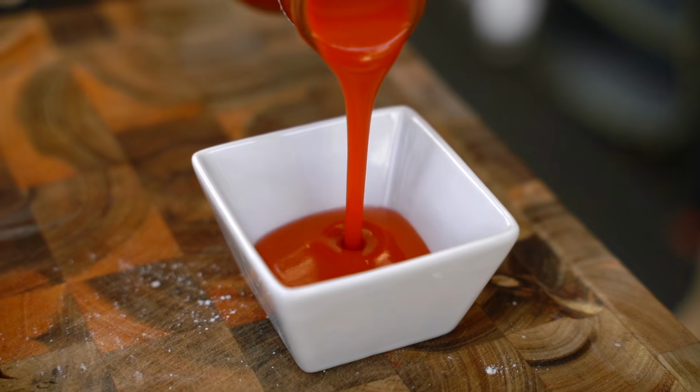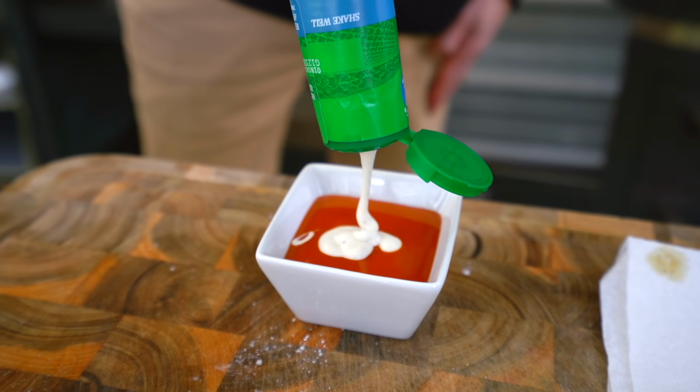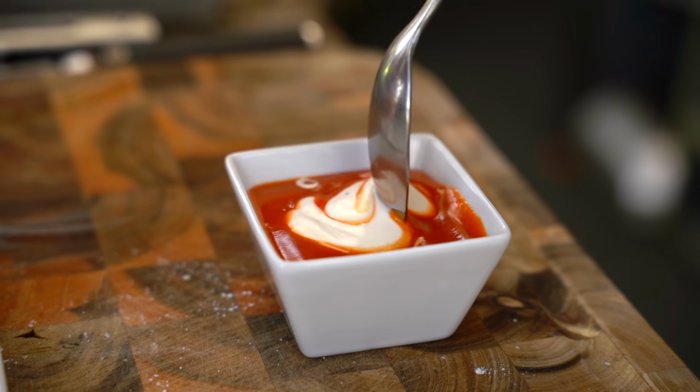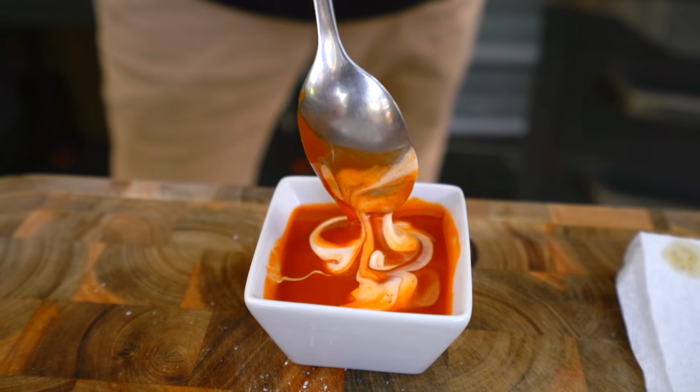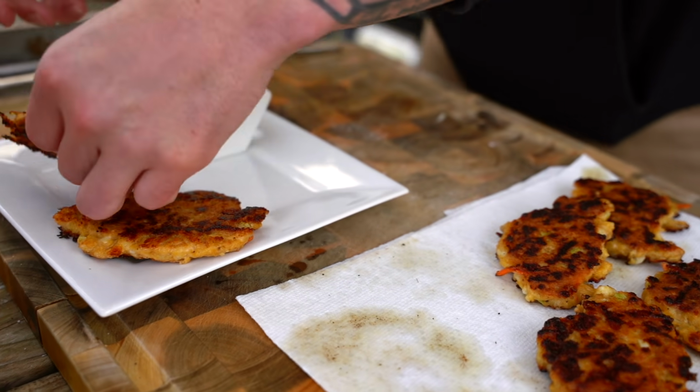Can you guess what this is? You've got to have a dipper for these guys, so why not stick with what you're already working with? I've got some buffalo sauce, a little bit of ranch, stirred around. It's beautiful. That's pretty. That's a nice trick. And then I think just kind of start with a sauce on the plate. I think that is the idea here.